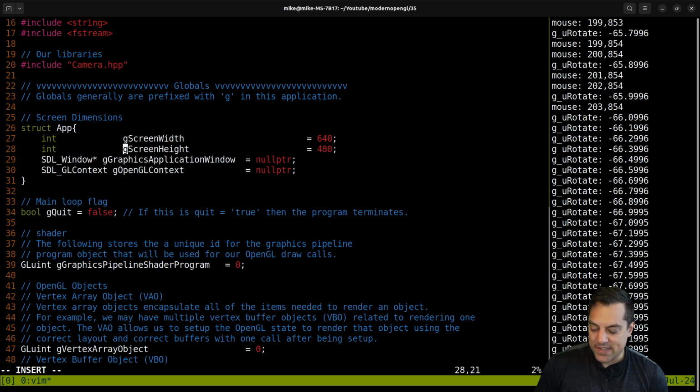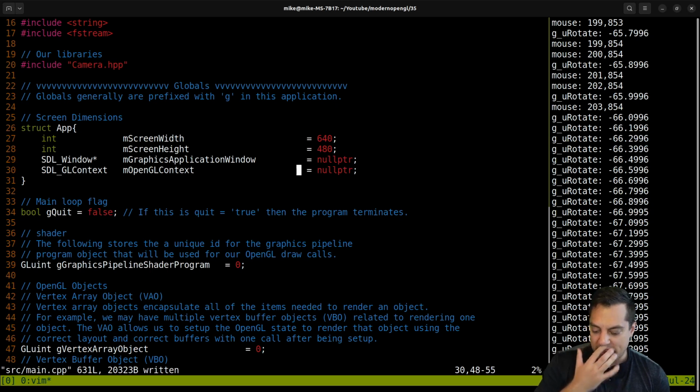So let's just kind of nicely indent this here. I'm going to get rid of G here and replace these with M because they are now member variables here. And again, I like doing that because it makes it a little bit easier if you're using IntelliSense to just hit M and then tab. Spaces I know folks don't like because in your Git diffs become kind of messy, but again, it's a little bit more clear to read here.